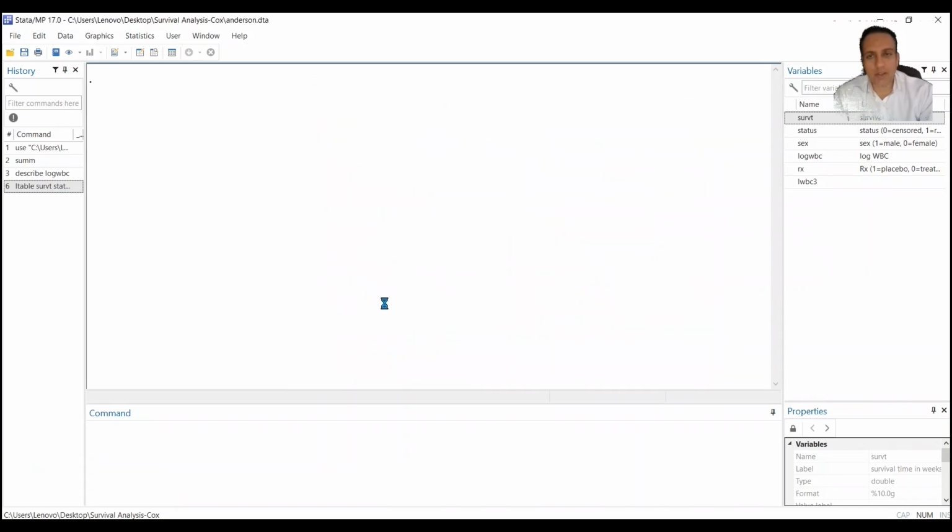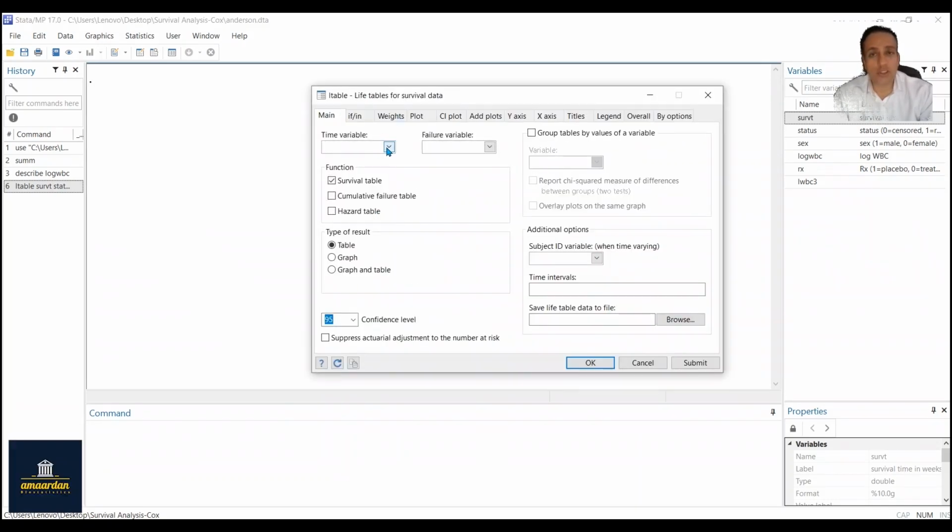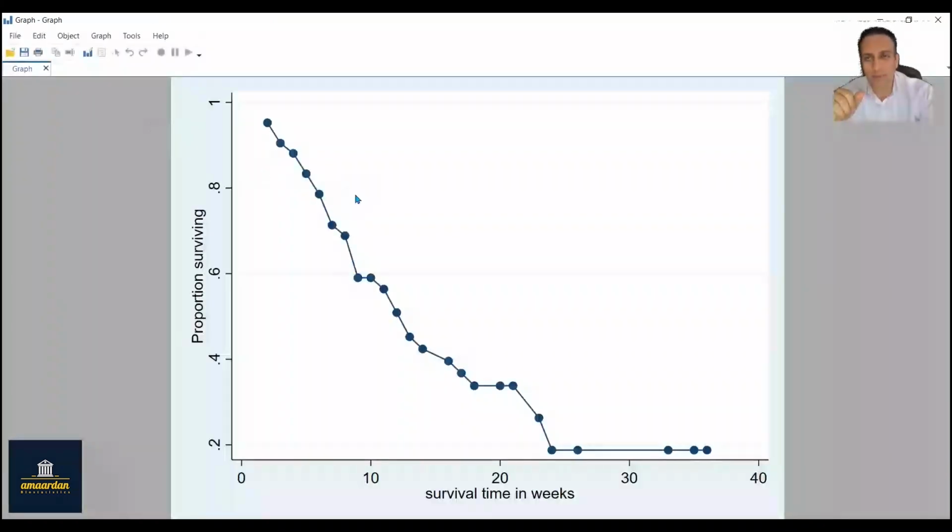Here, you need to introduce your time variable, which means survival time, and failure variable, which means status, and click on graph and table to report the survival graph or survival plot, and also the life table, and then click on OK.